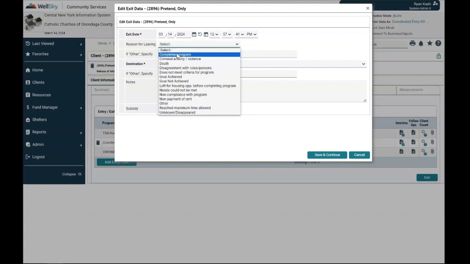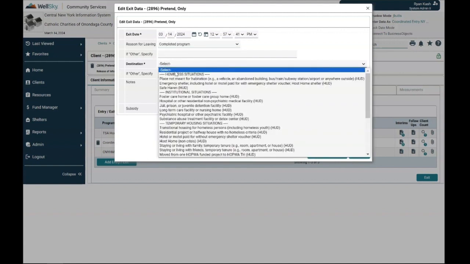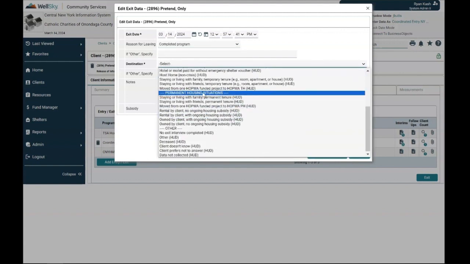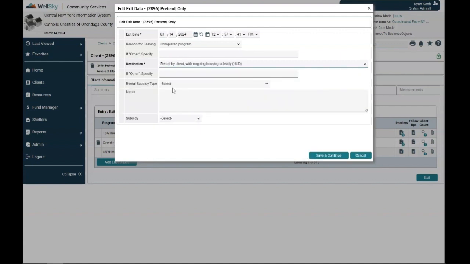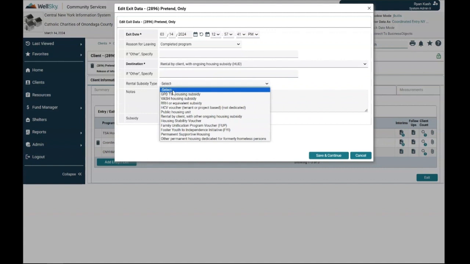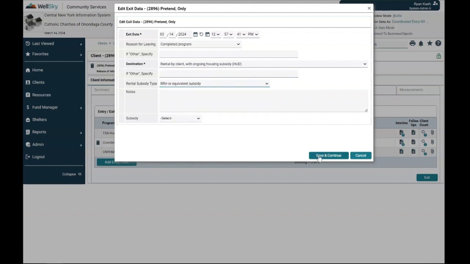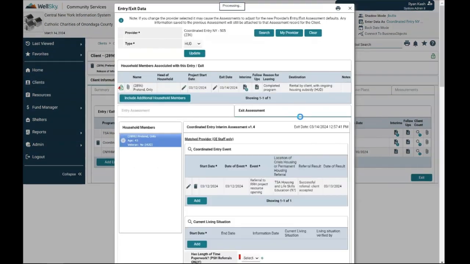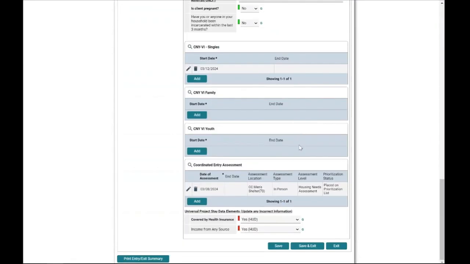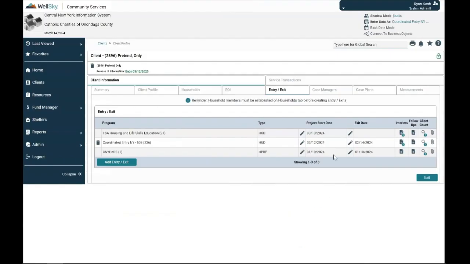The reason for leaving will be completed program, and the destination will be permanent housing situations, rental by client with ongoing housing subsidy. And for rental subsidy type, we will do rapid rehousing or equivalent subsidy. Click Save and Continue. Next, scroll to the bottom, click Save and Exit, and the client has been successfully exited from coordinated entry.